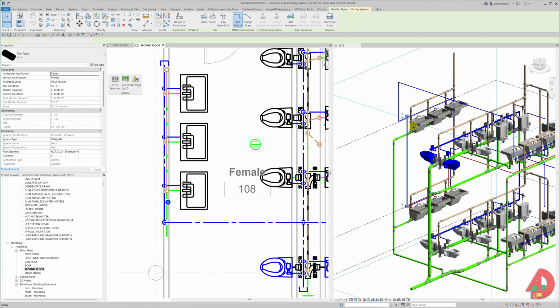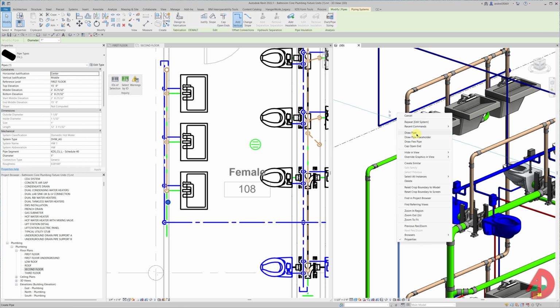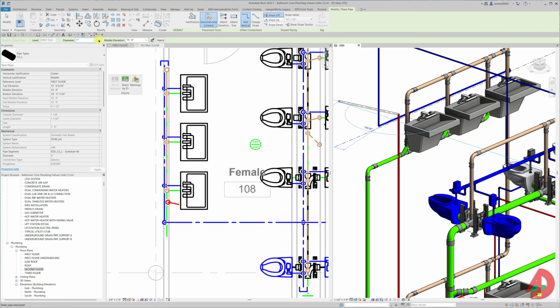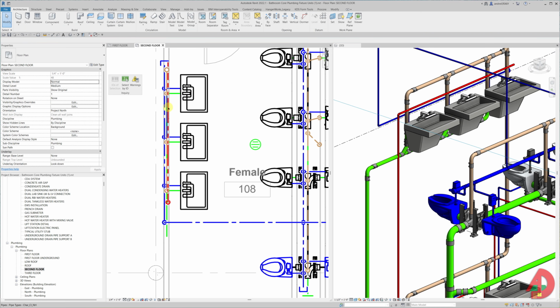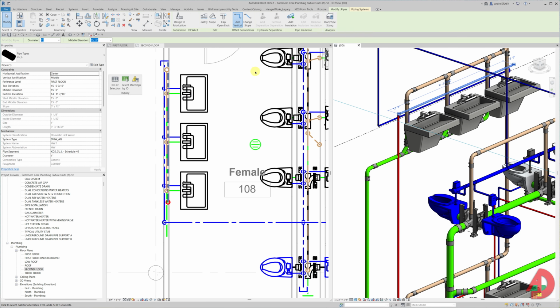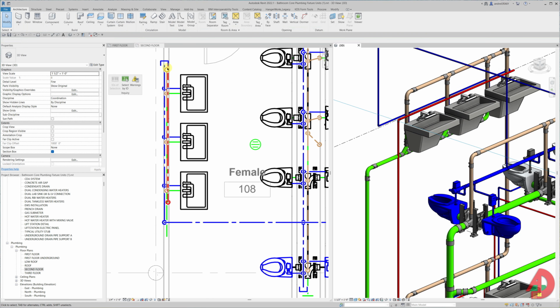Back to my 3D view, I will select 1-inch riser pipe, right click at the open connector and select Draw Pipe to run the pipe in the wall. And in order to get 90 degree angles in 3D views, I need to hold Shift key on my keyboard. When I select this horizontal segment, if I look at the constraints, it is referencing first floor, but I can change it to second floor and change middle elevation to 2'8" so it can be the same as the first floor.